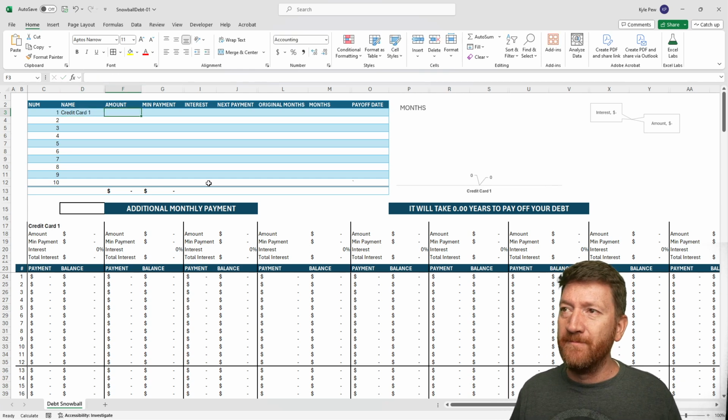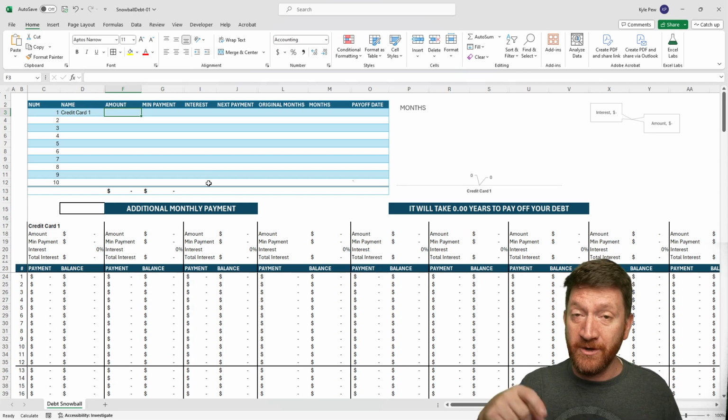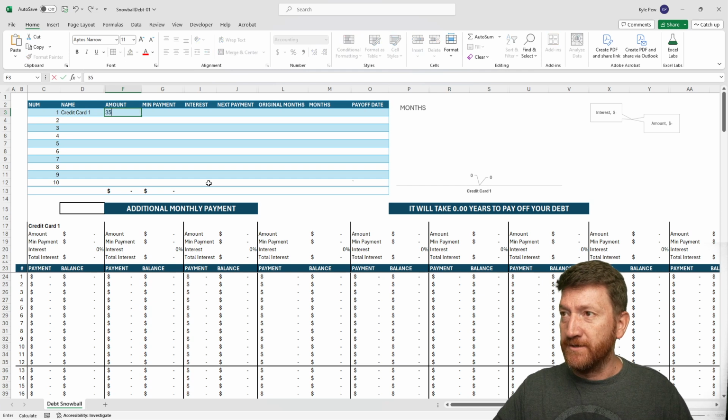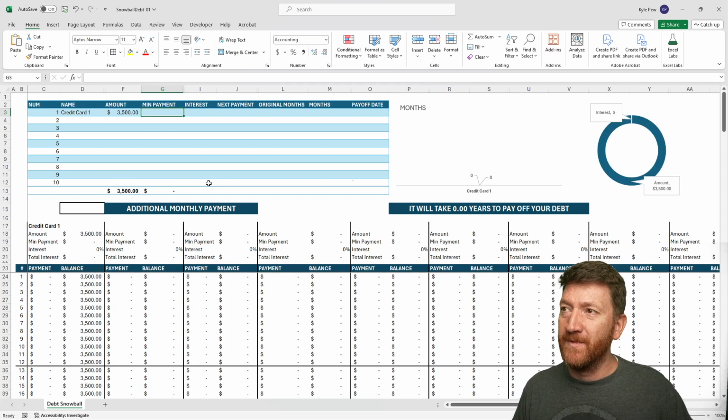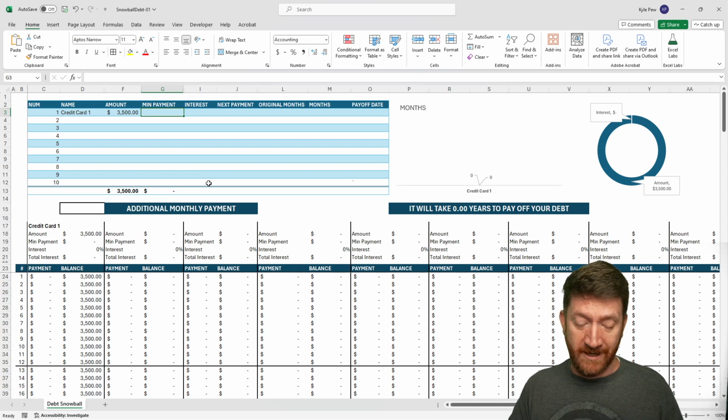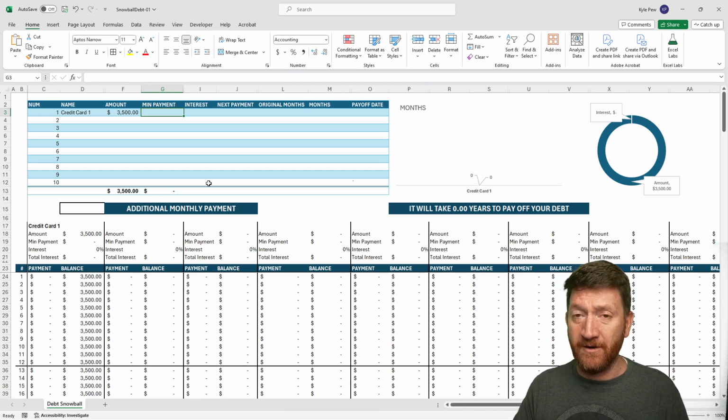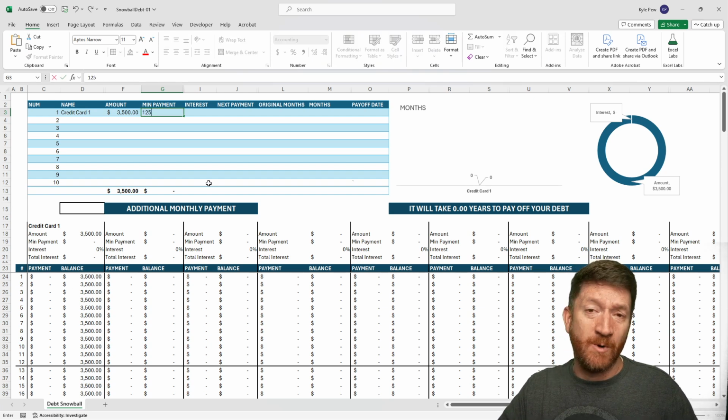I'm going to tab over. So the amount column now wants to know what's your total amount on that card that you currently owe. So let's say I've got a total amount of $3,500 on that card currently. Tab over again. Now it wants to know, okay, great, you've got a credit card, you've got the total amount currently on that card. What is your minimum monthly payment? And let's say for this one, my monthly payment is $125.